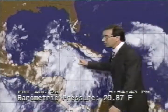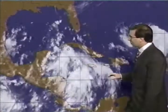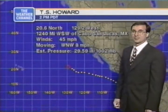Something else, I think you can see this line right through here. Notice it moving off to the west. That's a tropical wave. It appears to be organizing some. So as this tropical wave continues to make its way up toward the northwestern Caribbean Sea, it appears that conditions are slowly becoming more favorable for development. So for all interests in the Northwest Caribbean and the southern Gulf of Mexico, we'll have to watch closely, especially the next couple of days, for possible development.